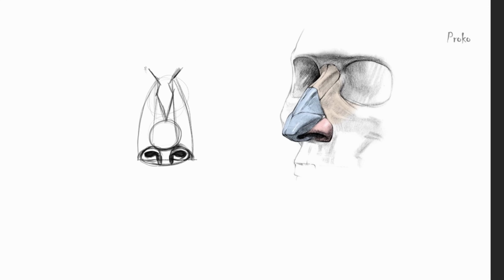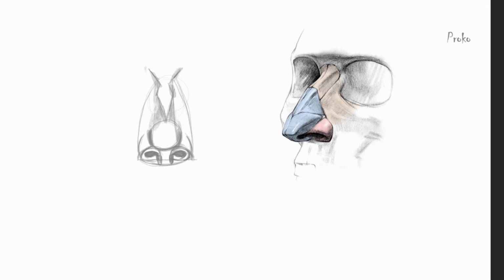Then we can continue and add a little bit more shading to give the nose the shape that it is. So adding some more outlines so that we can add the shading. So these are the sides of the wings of the nose, right? And then the ball of the nose also has these planes on the side. So we can draw that. And then these angles, depending on the shape, we might be able to see them as well. Then there's the plane. So I'll just pick another round brush for doing the shading.